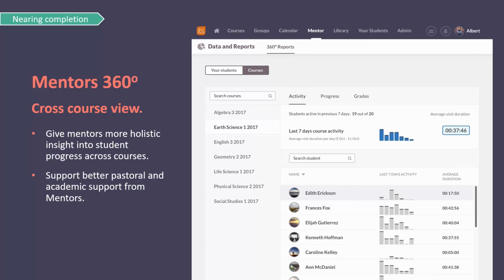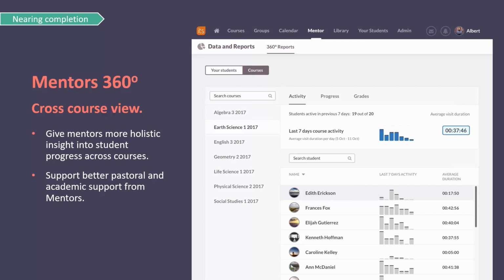So we think this is something that's really going to be of interest to those institutions that have a person responsible across courses for individuals. So for instance, if a student comes to see their year tutor and says, look, I'm having difficulty, the year tutor, if they're set up as a mentor for that student, can see all of their courses in one go and then do a deep dive into any of them and say, yes, it looks like, for instance, earth science is a problem. It looks like you've not been attending, you've not been engaged. Let's talk about that. What can we do to help you? So this is really about giving a more holistic view of that great data.